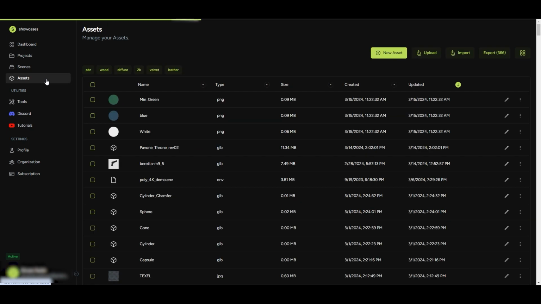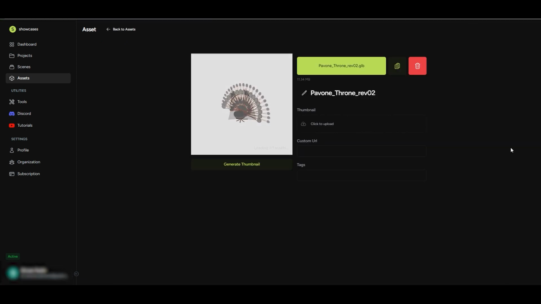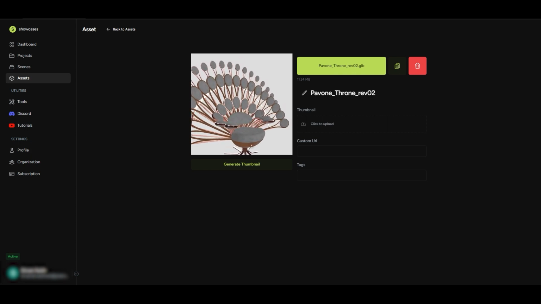Go to your Assets Manager on Badvisor and select any 3D asset available in your list. Click on the Edit icon and wait for the 3D view to load. Hold your pointer on the asset and, as if you were in a scene, try to position the asset in a view that you like and click Generate Thumbnail.